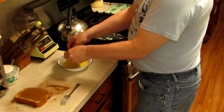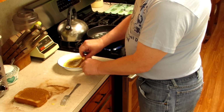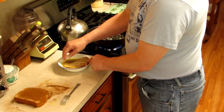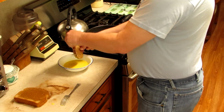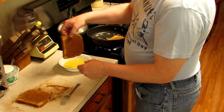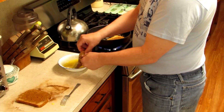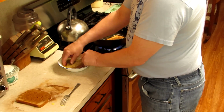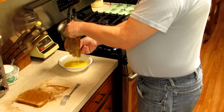So we take the French toast, we put it in the dish with the egg, and I flip it at least 3 times so the egg has a little chance to soak in and we get all the holes and crevices. And you got to do this without getting egg all over everything. And 3. I might do that one a little extra.